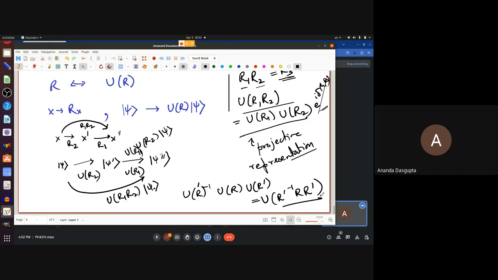And in fact, if you follow the same procedure, you can easily derive the Lorentz group commutation relations also by modifying the arguments slightly. In fact, the entire Poincare algebra can be derived in exactly the same way. So we are going to talk about that in the next class. Of course, next class is Monday, right? Friday is a holiday, isn't it? Yes, sir. Okay, so we'll meet again on Monday.